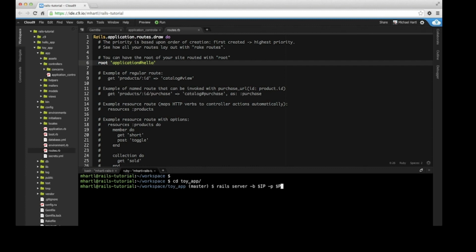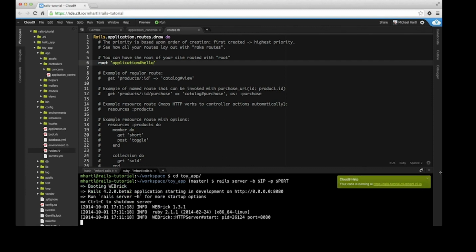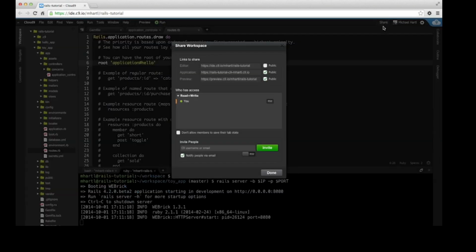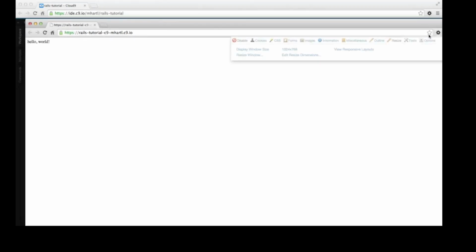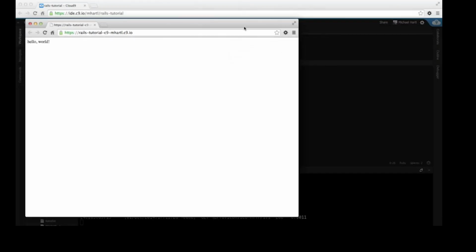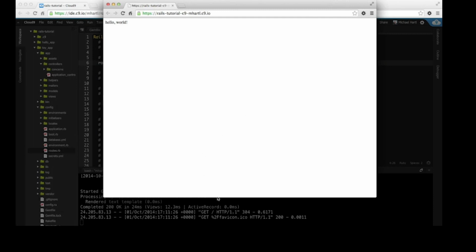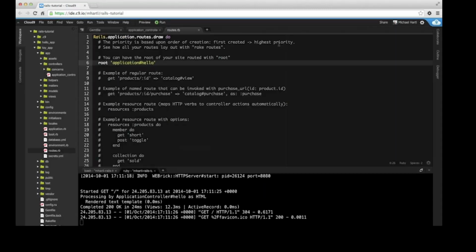The binding IP and the port will tell Cloud9 the right place to run things. All right, so it's working there, hello world, and I'm going to make a commit here.